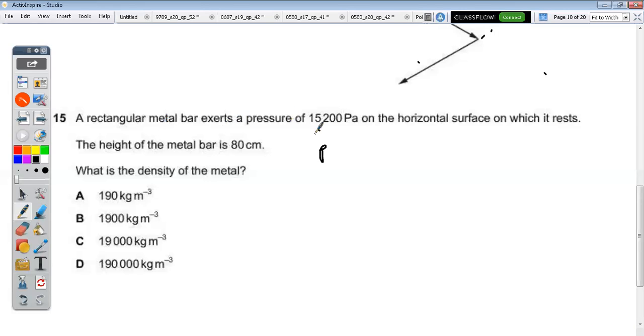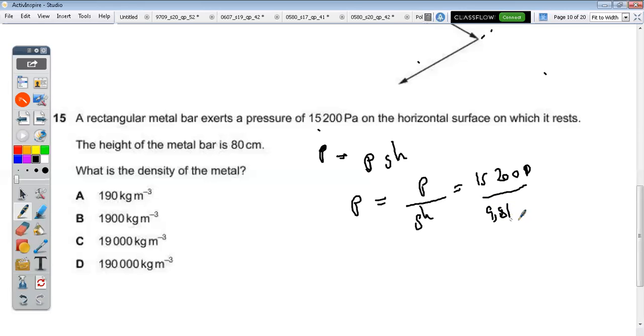Well, let's see, maybe you're correct. On a surface, huh? Okay, that's correct. Pressure is equal to rho g h. Okay, this is correct. So what we want is density, which is equal to P over g h, which is equal to 15,200 for this pressure divided by 9 point what? Is it 9.81 or 10? Should be 9.81 according to your syllabus. So multiply by what?